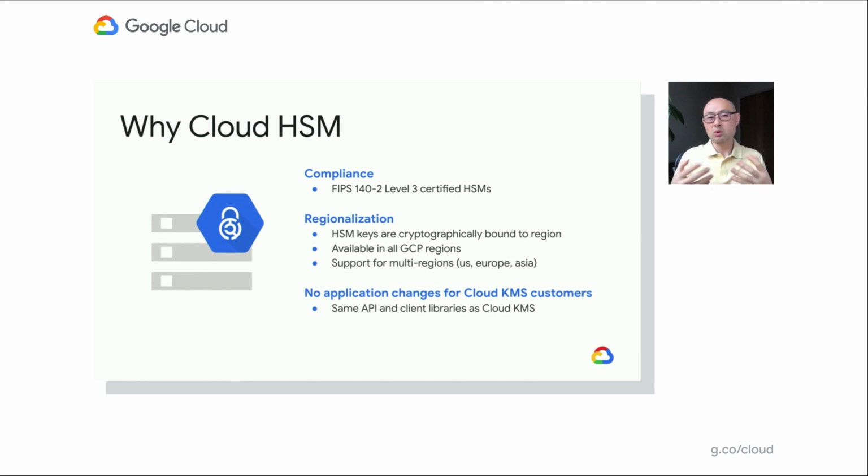And you'll understand what I'm talking about a little bit more when Ada talks about the architecture, but essentially that key can only ever be used by those devices within that region. And then finally, the last thing, and I'll just reiterate, is that it leverages the exact same APIs as Cloud KMS. And what that really means is that if you already know how to use Cloud KMS, then you know how to use Cloud HSM.